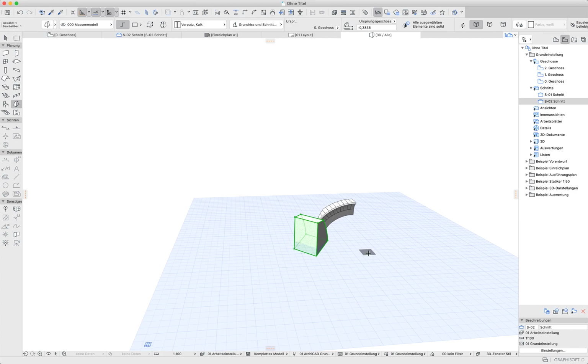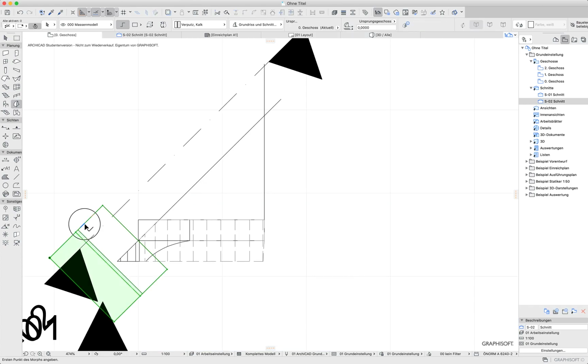I copy it. It's easy. I copy this and go back a few steps.